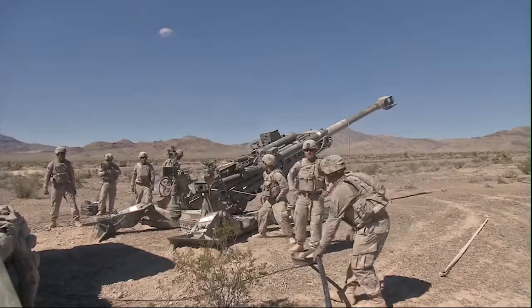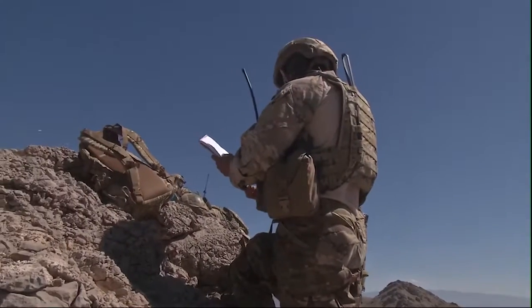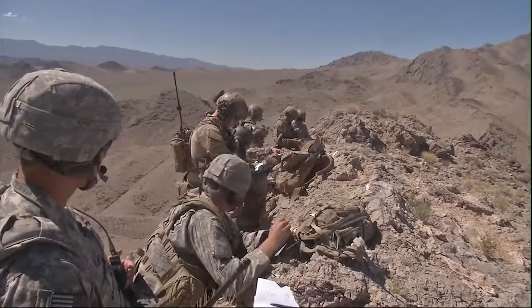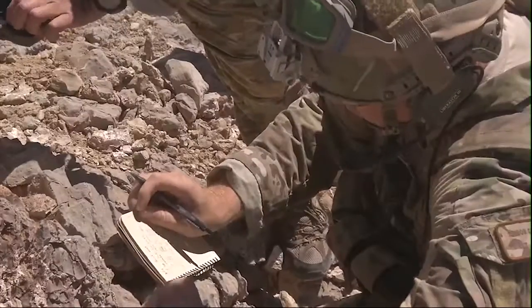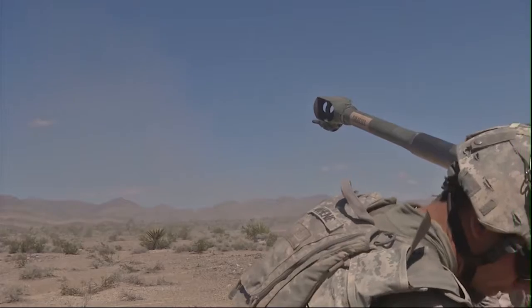While the howitzers are firing below, the Army and Air Force team up on the ridgeline above. JTAC be advised, guns are reemplacing in about 10 minutes. Joint Terminal Air Controllers, or JTAC, manage the airspace, while the Joint Fires Observers request, control, and adjust surface-to-surface fires — in this case, the heavy artillery.